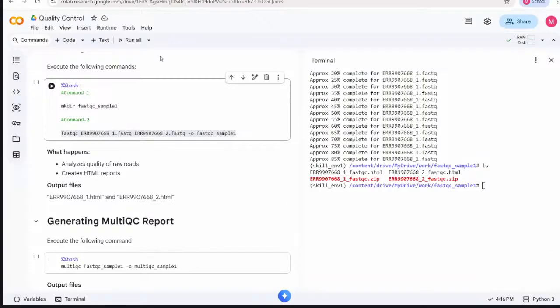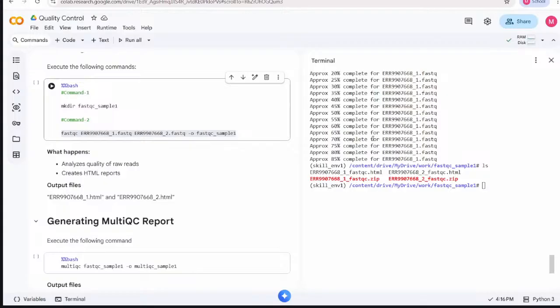Sir, after executing that FastQC command, we have to do the ls? Yeah, after your FastQC is completed, you have to check whether your files have been generated or not. They will be saved into your fastqc_sample1 directory.